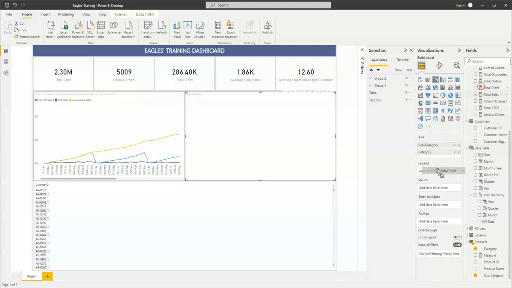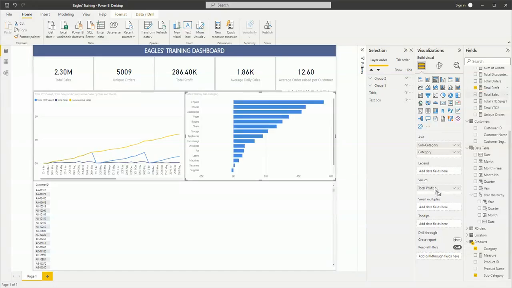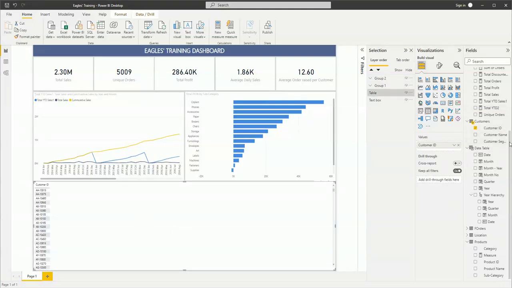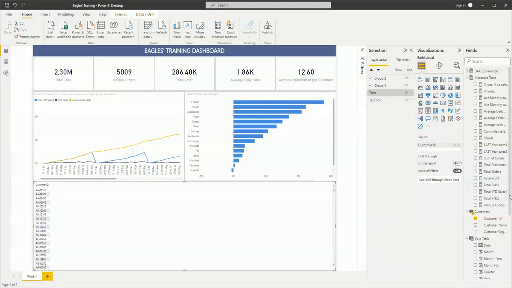All right, and then let's look at how they are doing against profit. So profit goes to values. So you can see this is how categories and subcategories are doing. This is first of all showing subcategories. So let's drill down so that it will show category and subcategory. So we can drill up. You will need to show just the categories. You can see it's showing just the category here. So we just want something of this nature. All right. Then here we want to see a table showing the dates.